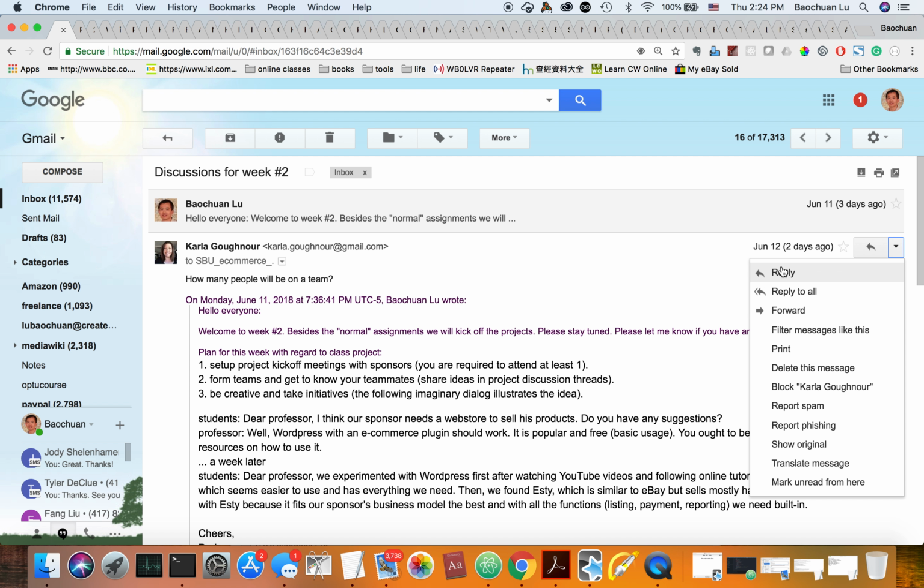So again, just to recap, we have the weekly schedule. This is the go-to place for everything else. And then you can see all the assignments and the due dates, but you have to turn them in through Blackboard, because that's how I grade things. But all the other communication happens in the open.